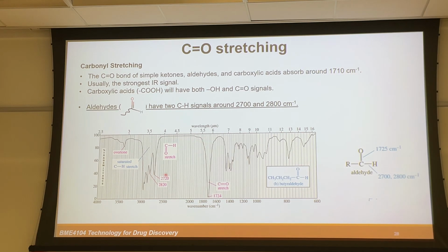Okay, and the last one, the aldehyde, basically this group. So we have carbonyl and we have a CH here. So the feature of that one is the CH signal, which is a single bond CH stretching, right? So we know it should be below 3,000. And if it's in an aldehyde, it should have two close peaks at around 2,700 and 2,800.